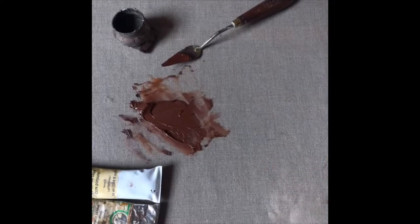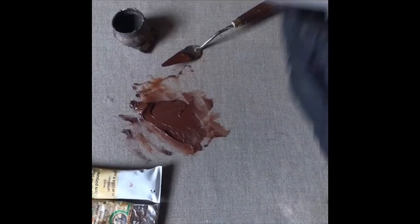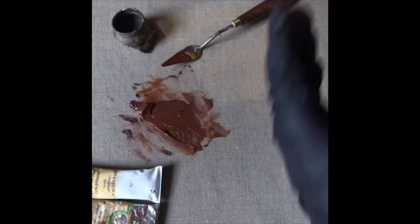I'm going to put this as an imprimatura on this painting surface. This is a panel made by New Tradition Art Panels — their canvas number L600. L stands for lead white primed, and here is the canvas texture. L600 refers to the texture of the weave, so they come in different textures: some fine, some a little coarser. I believe this one is sort of in the middle.